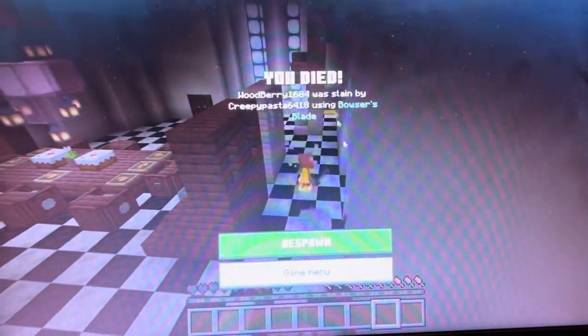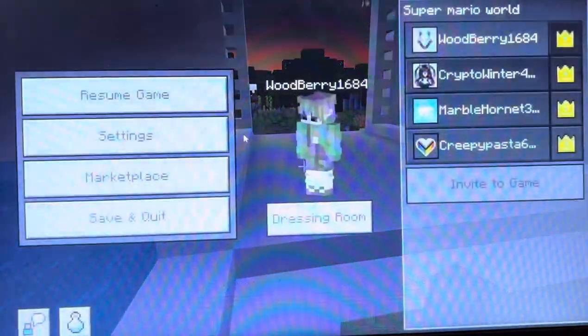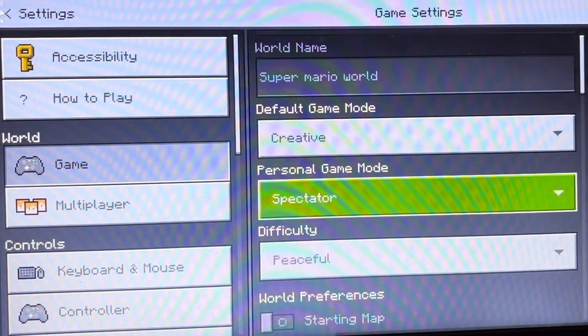No! Yeah! Wait, why are you hit? I'm Strawberry, you're supposed to be in creative. Oh, wait, yeah. Why are you in survival? Sorry. I kind of forgot to change my game mode. Aww, this is very scary. Dang it.